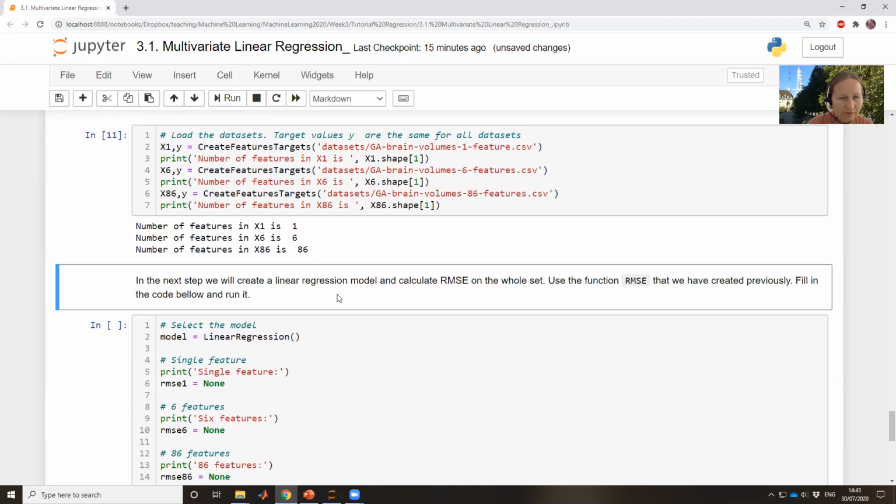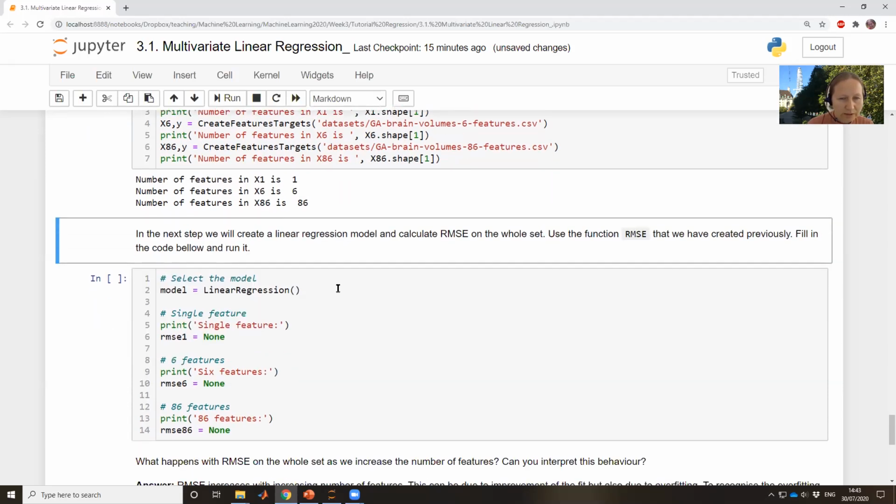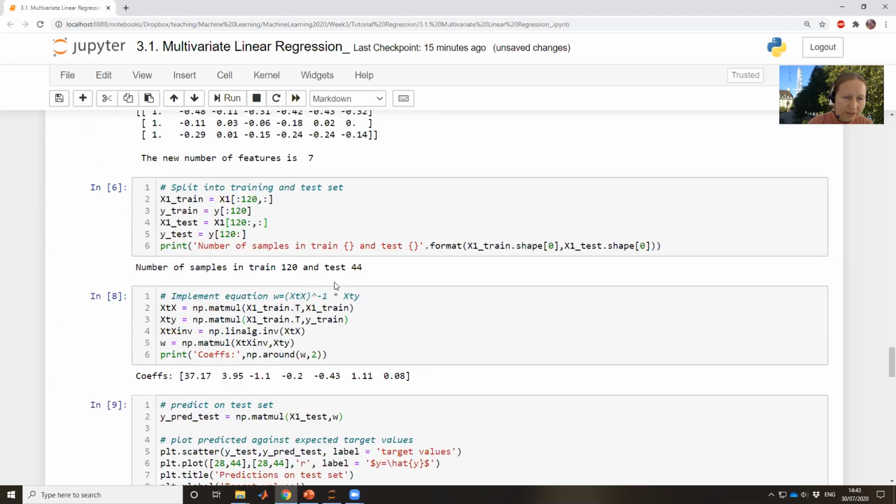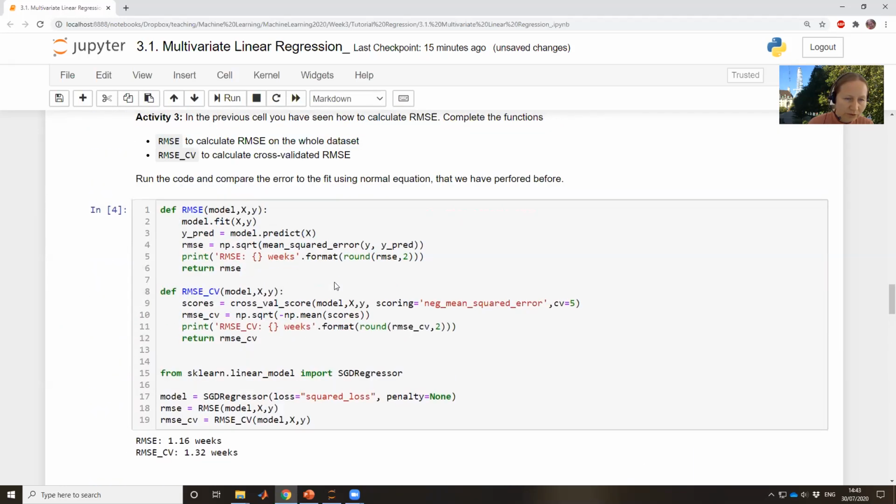So now we need to calculate root mean square error on the whole set after fitting the linear regression model. And if you did the activities, then you know that we created a function for that we can reuse. This function is here. It's called root mean square error, and it takes the model, feature matrix, and target vector.